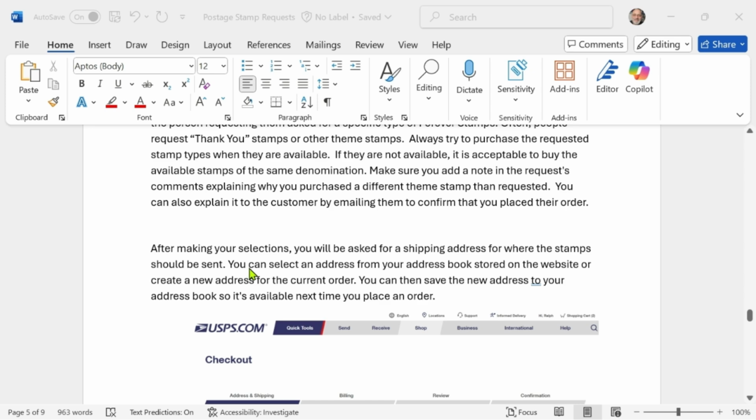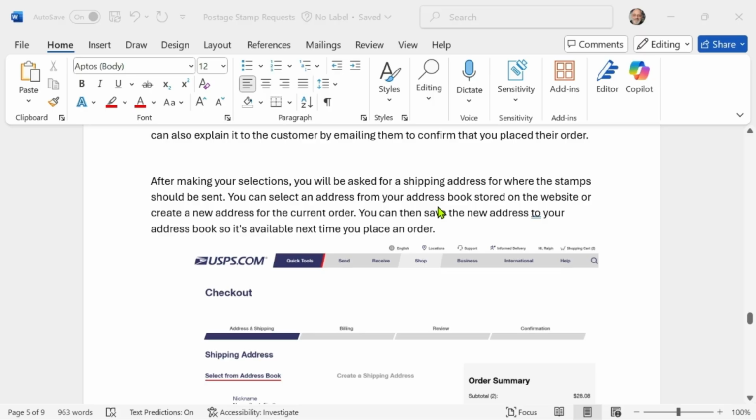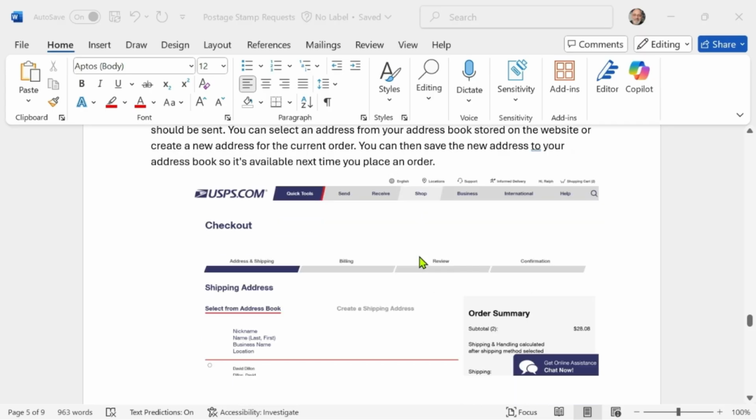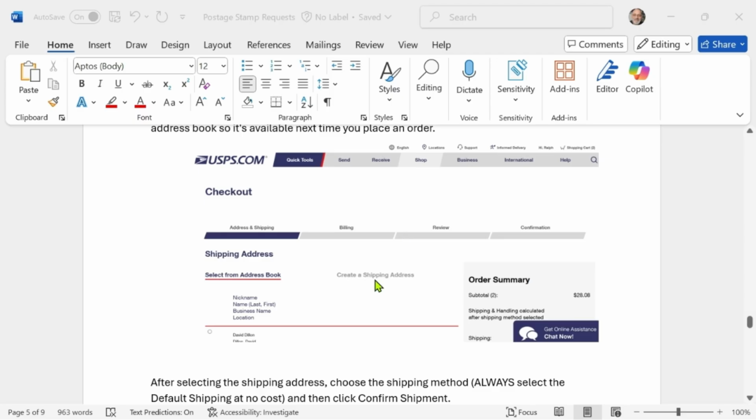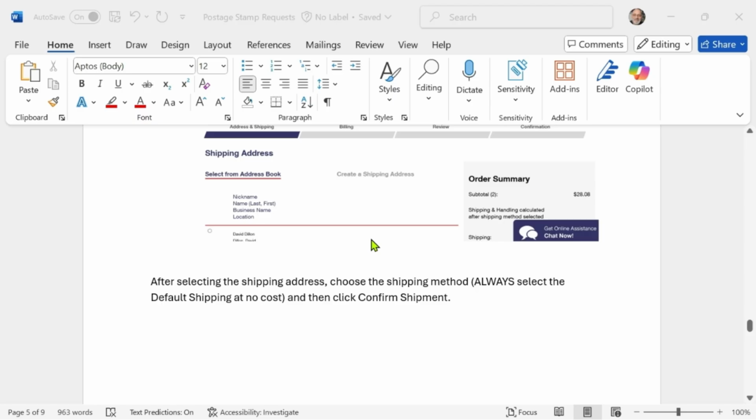So then you go in there and make your selections. Once you choose the correct amount of Forever stamps, it's going to ask you for a shipping address. If you've bought stamps for this person before, they probably should be in your address book, and David Dillon's in mine. I could select him and go, but if not, the first time I had to create his address, which was on that order form, and save it. The more stamps you order for different people, your address book will grow. It'll start off with nobody and go from there. So next time you can just click David or whoever it is, and you will always have that ready.